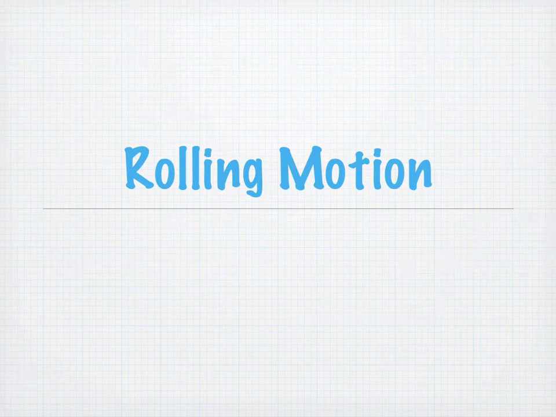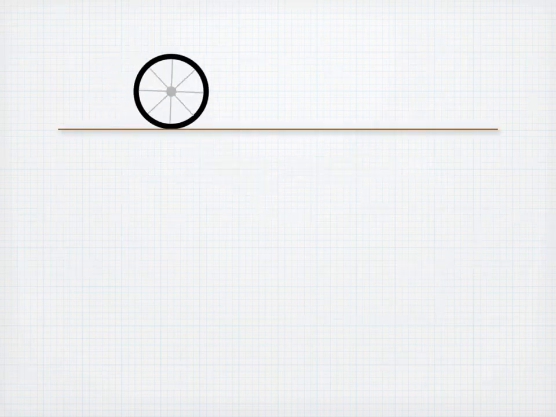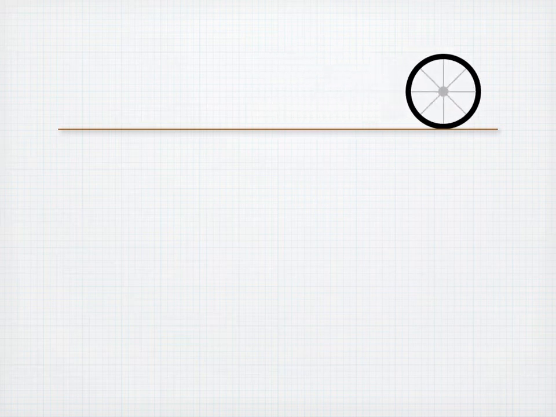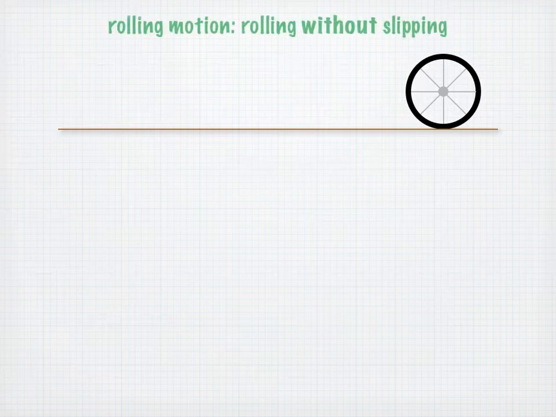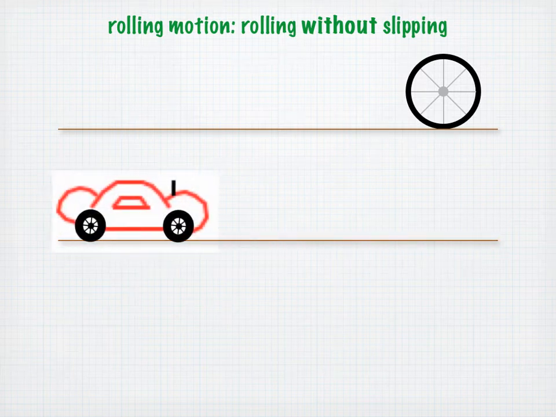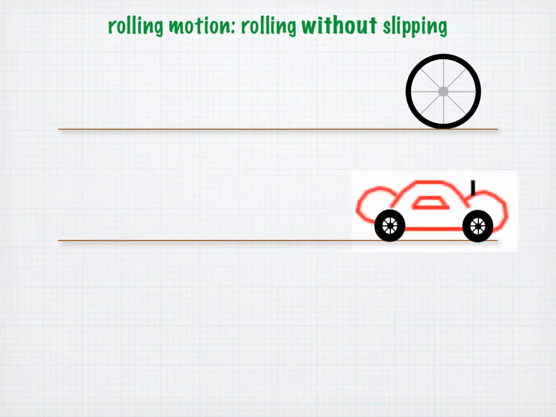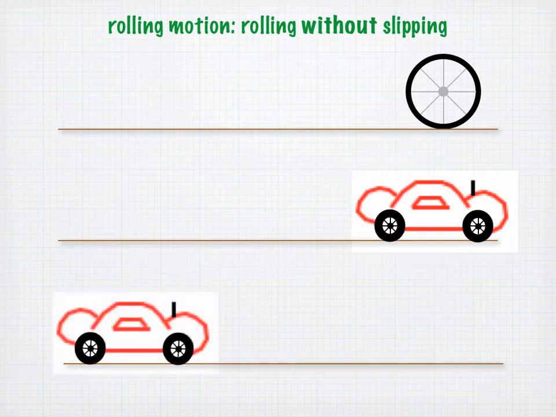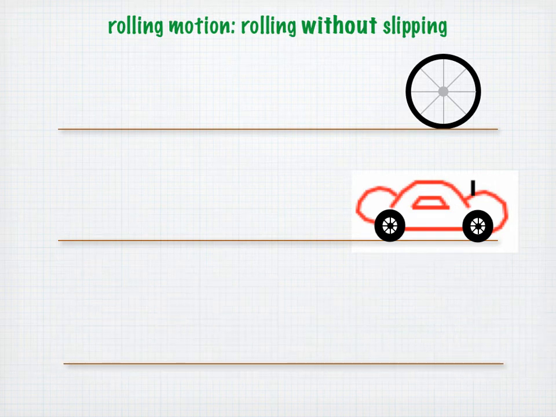Rolling motion. I'm sure you're familiar with the idea of something rolling, but in physics, when we talk about rolling motion, we're often talking about an object rolling without slipping where the object meets the surface. For example, a normally moving car has tires that undergo rolling motion, where the tires don't slip against the ground. On the other hand, a race car that's at the starting line might have its tires slip some against the ground as the car starts moving. That is not considered rolling motion.